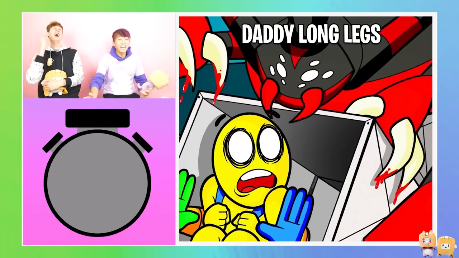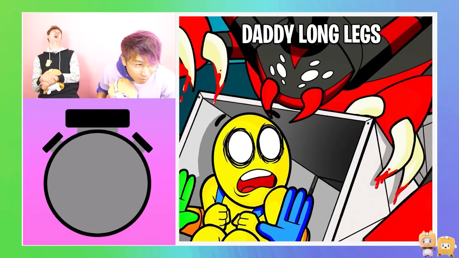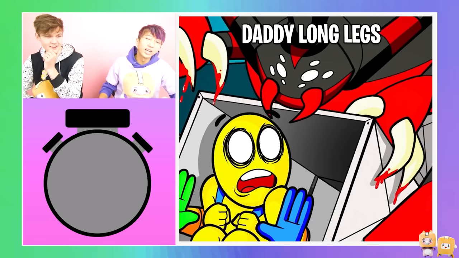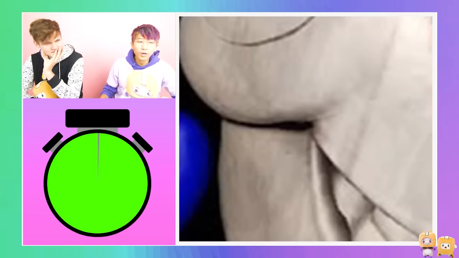Oh no, it was Daddy Longlegs. We were both wrong. We were close though, because players yellow like Big Bird. Big Bird. Okay, what are we looking at, dude?